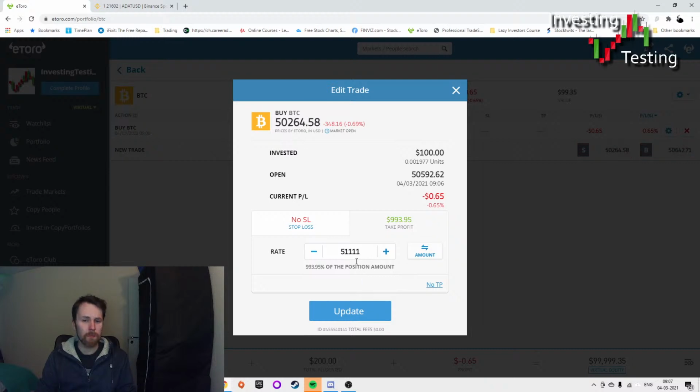Now, what take profit basically does is, you can see that we'll be able to gain $1.02 on that for a $100 investment. So what essentially this does is that as soon as this value up here, the 50,290 now, reaches 51,111, then it will close the trade. And what closing the trade means is that it will sell your Bitcoins at market price, whatever that market price is. So because it's selling at market, it could reach this target.